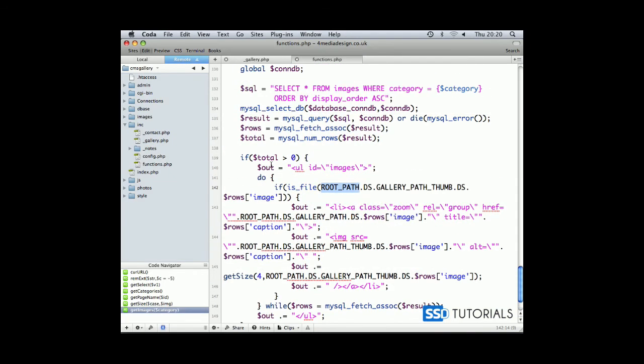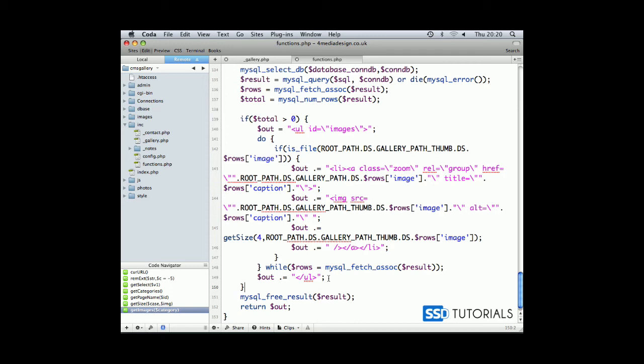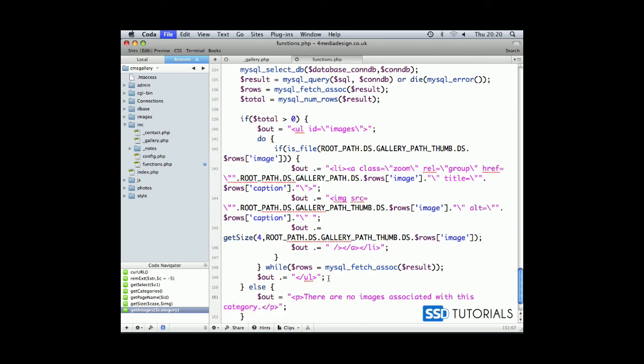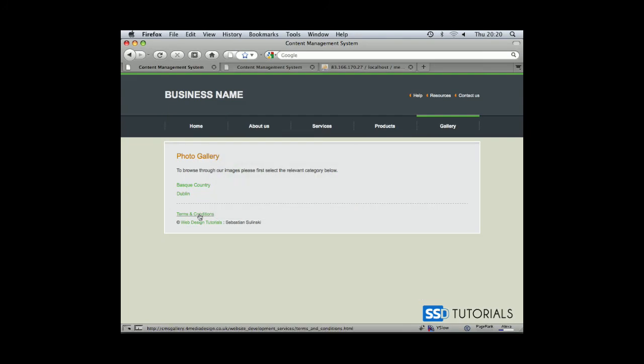If we check this, if total is more than 0, then we display the list, else let's display the message: out equals, and the message could be in a paragraph, there are no images associated with this category. Okay, if we save, go back, and click on a category, you can see we've got this message now displayed whenever we go to a category which doesn't have any images.